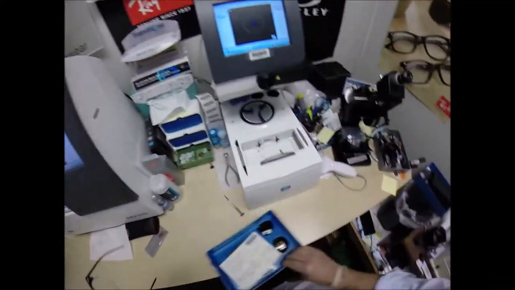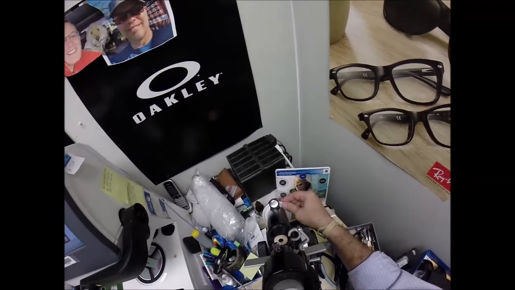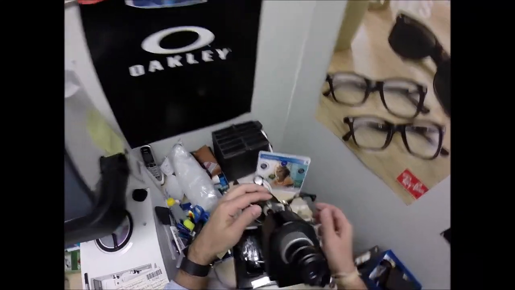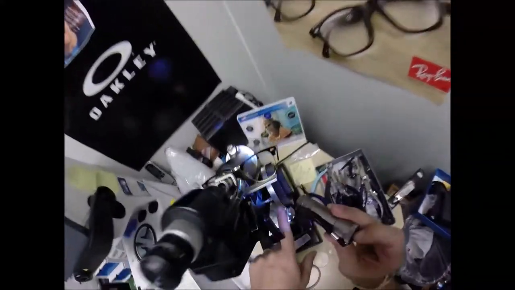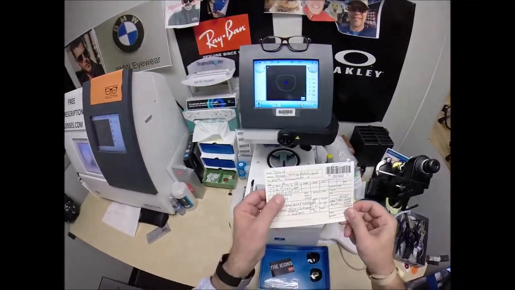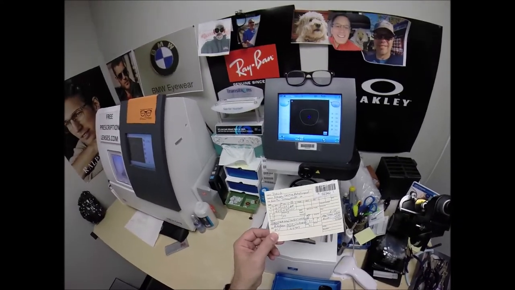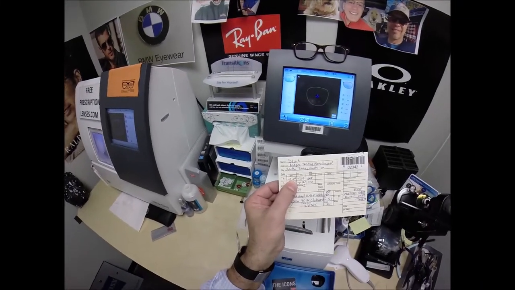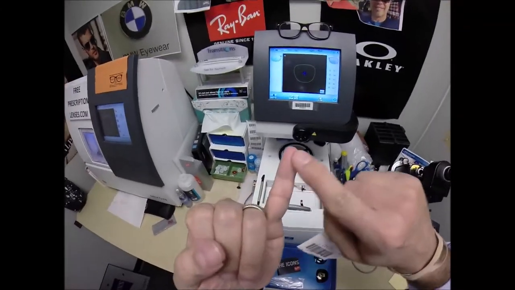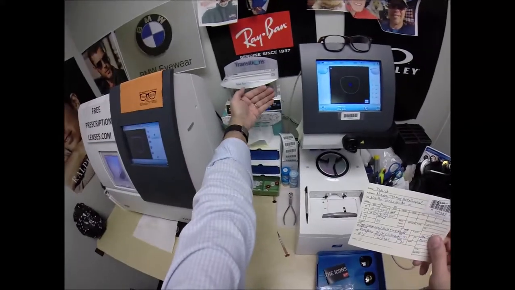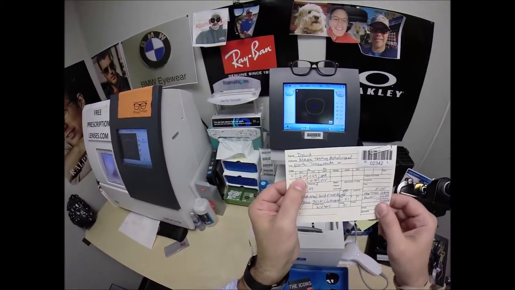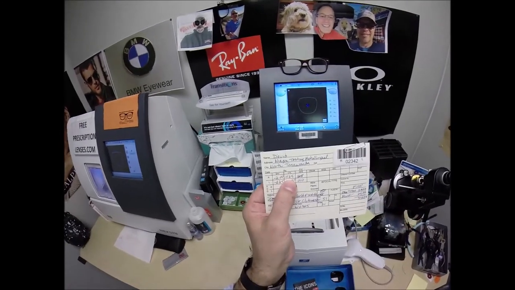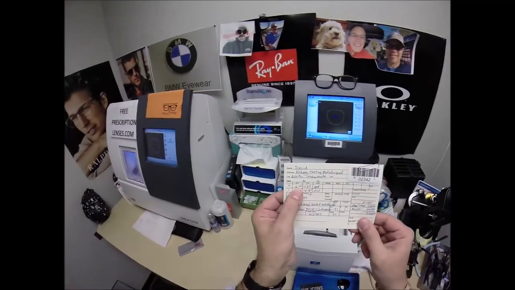We're going to come down here to the lensometer. Put the axis wheel on 168. Put it in over that black dot. Read the power. I am getting minus two in the red. Now, the unit of measurement we use in the optical world is called a diopter, spelled D-I-O-P-T-E-R. It starts at zero and goes up or down in quarter increments. Minus a quarter, minus 50, minus 75, one. You're on the eighth rung of the ladder. You are nearsighted. With your glasses off, you can see your fingerprint like it ain't nobody's business. But once it gets beyond arm's reach, everything starts to get fuzzy. So that's why there's that minus sign. Your lenses minify an image to the correct size far away.